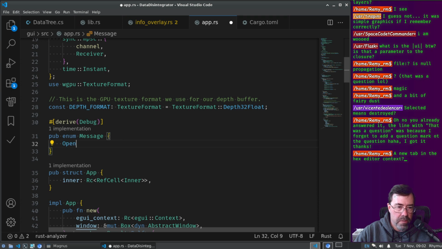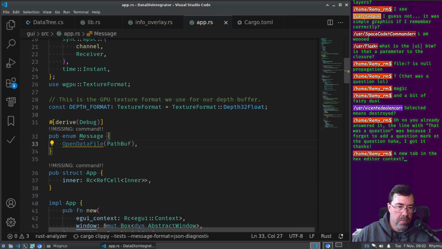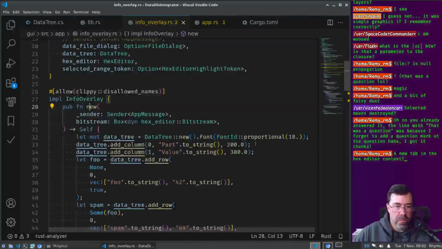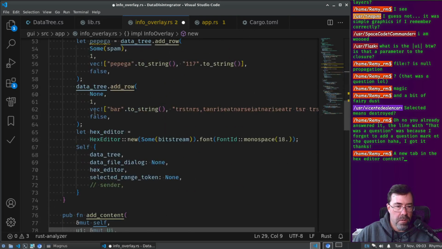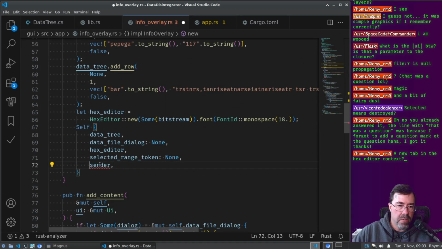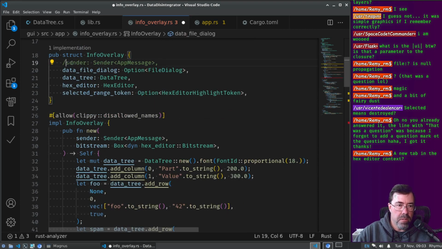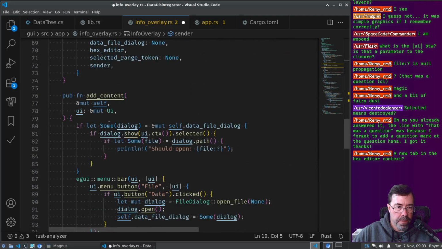Open data file. Path. Buff. Okay, and then this will actually use its sender, storing its sender, because we're going to use that down here.